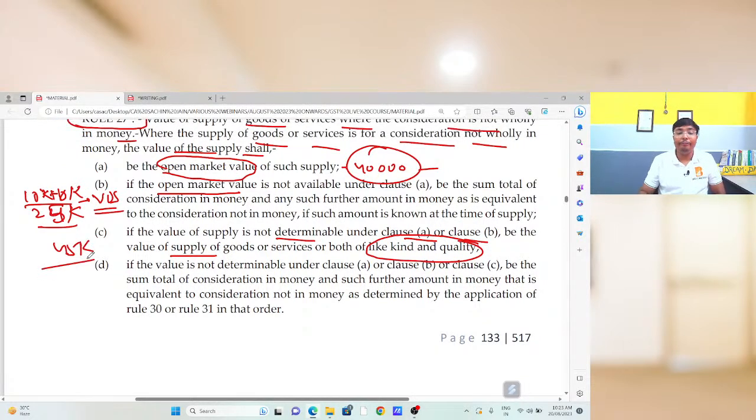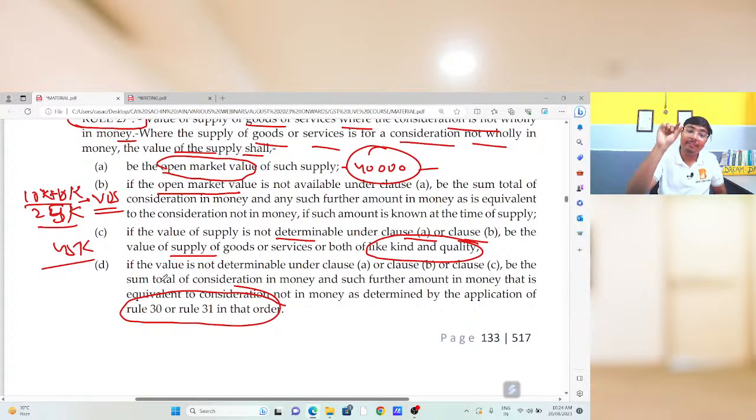And fourth, if you are not able to decide the value of supply from the above three points, in that case you can take reference of rule number 30 and 31. Should I tell you a secret now? I just want to tell you one secret, that our rule number 30 and 31 is the master key. If you are not able to open a particular lock with any key, we have one master key, rule number 30 and 31, with which we can open each and every lock.